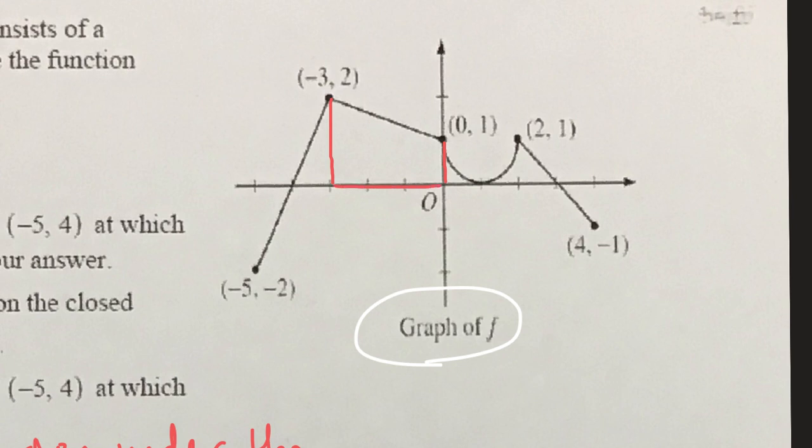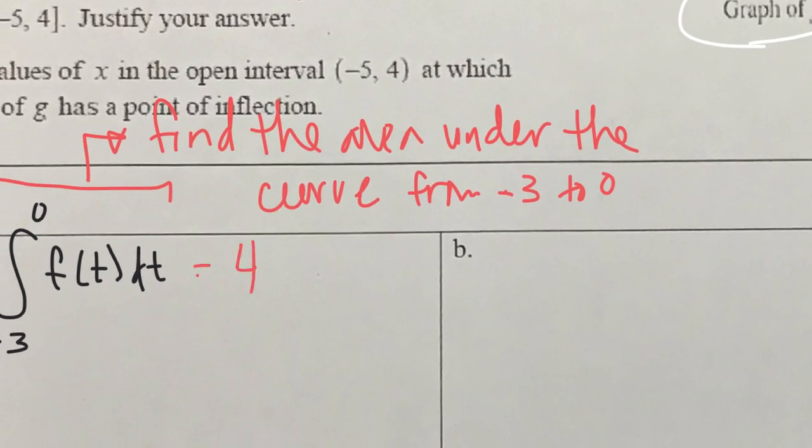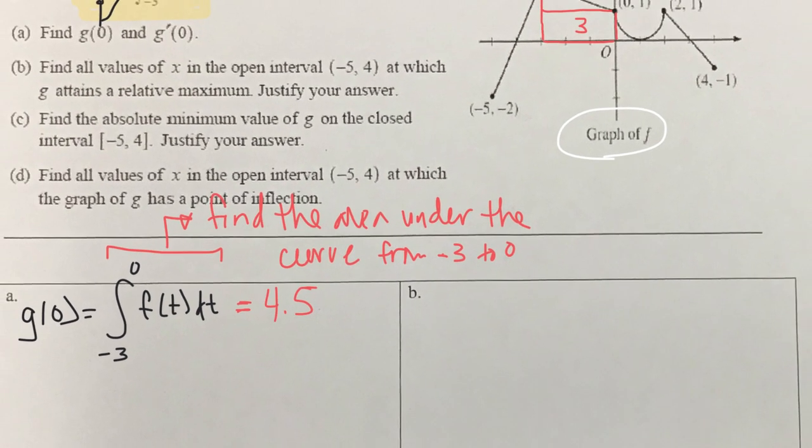It looks like we have a trapezoid. So you can use the trapezoid formula if you remember it. If not, we can break this into a triangle and a rectangle if those are more familiar to you. The rectangle would be an area of 3 because it's 3 units wide and 1 unit tall. And the triangle has a height of 1 and a base of 3, which I believe is 1.5. If you use the trapezoid formula, you would get a similar answer. The area under the curve is 4.5 units. Okay, 4.5 is your answer for the area under the curve from -3 to 0.